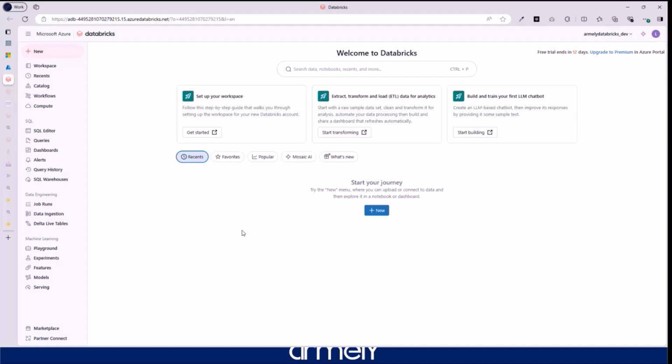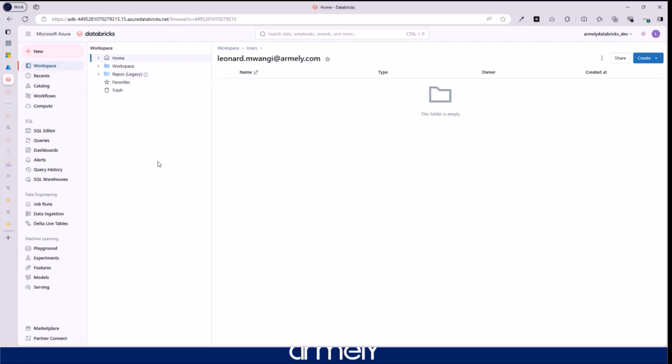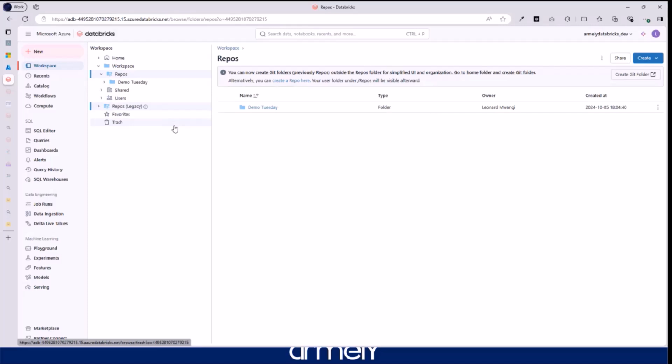So this is actually now me in Databricks. I'm going to walk through what we have here so that you can understand the pieces that we do have. The first piece that we do have is the workspace, and it's worth mentioning that we can create multiple workspaces. So you can have your finance workspace, or if you want your offshore and onshore workspaces, you can do all that. You can create different workspaces, but remember the workspace is driven when I create that environment. So from the workspace perspective, I have the ability to create repos.